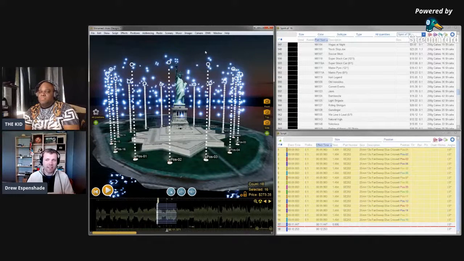The pandemic has affected stock levels as well, just like it's affected shortages of all types of products. Fireworks and toilet paper aren't that different sometimes. There's definitely a shortage of a lot of products here in the U.S. and probably around the world, and fireworks is one of those. But you can still get fireworks. You can still do an awesome show. You just need to make sure you're matching up what you can get locally in your state, your city, or your region with what's available in Finale 3D, because Finale 3D can do anything in terms of effects. You just have to make sure you're matching that with real-life products.